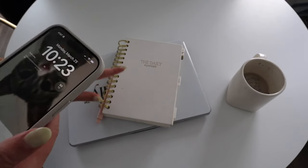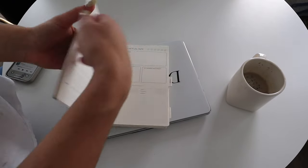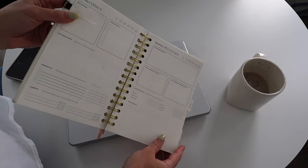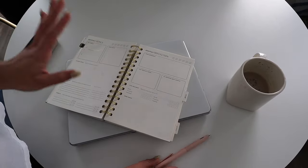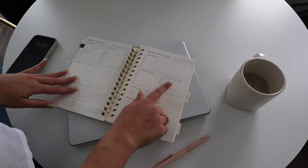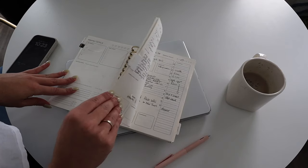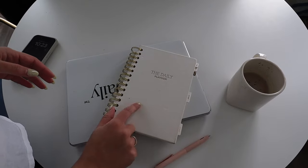But now I need to get started on work. So I'm gonna make my plan for the day. I also wanna go through my monthly goals and reflections for the past month, because it's the end of March when I'm filming this, and I need to have this prepped and ready to go for my April reset video. So I'm going to rate myself on my wins, what I want to improve on, my life balance, and then we'll make a little plan for the day in my daily planner.